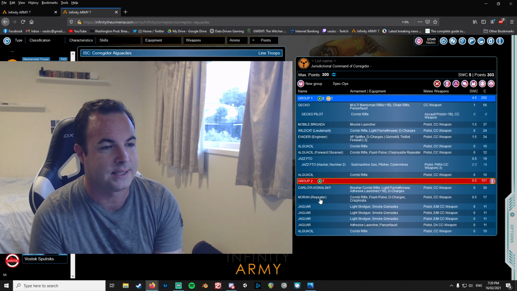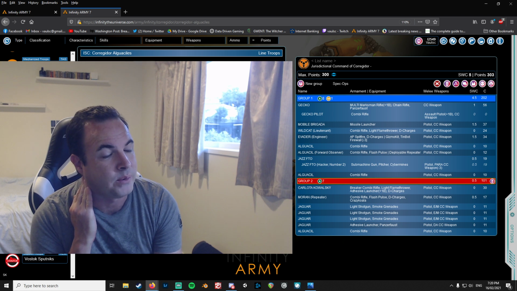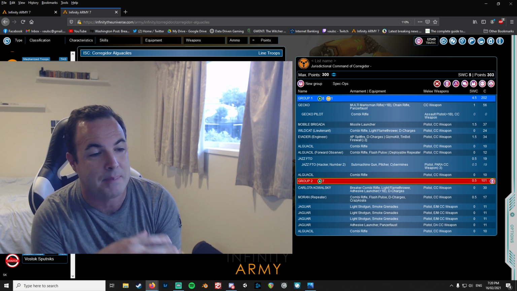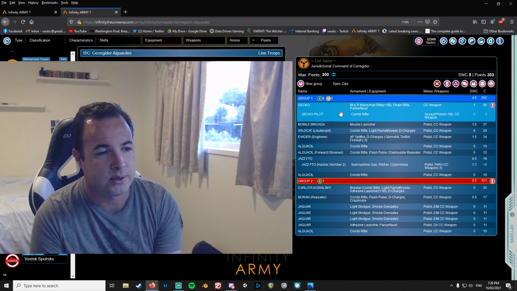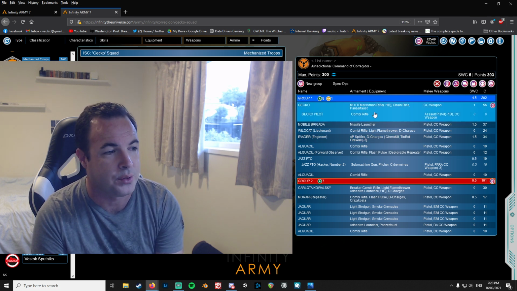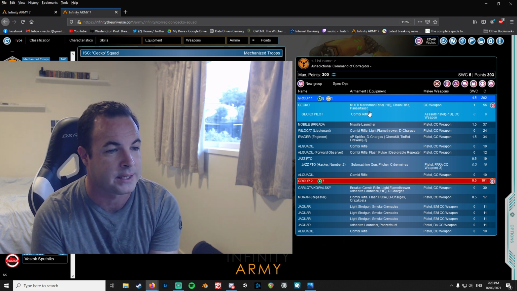Now my opponent's list is sort of semi-recreated here. I really don't know what was actually in his list. This is just me padding some things out from memory. So I do know that he was playing the Gecko multi-marksman rifle. This guy pumps out a lot of damage with the +2 damage ability there.